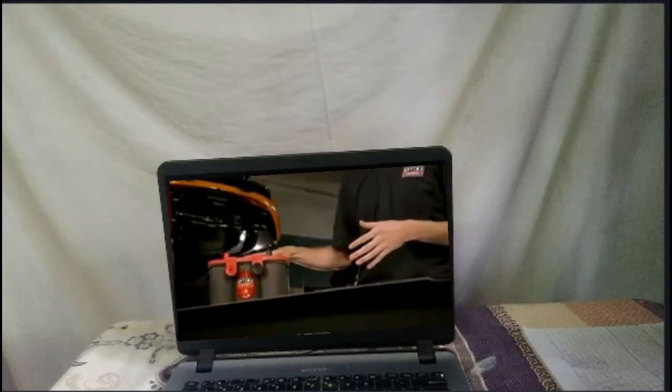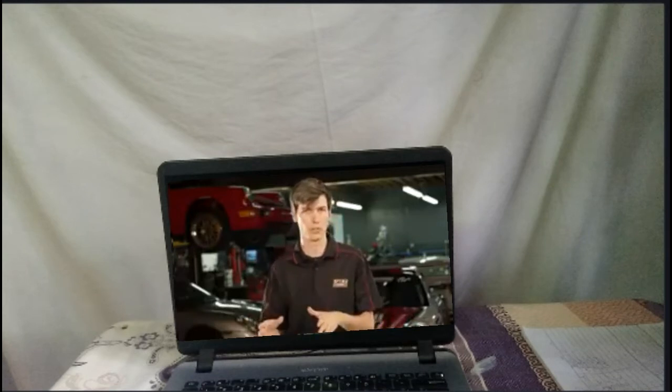Now these type of batteries are fine for most OEM applications. However, some manufacturers are looking towards absorbed glass matte batteries for their added benefits. Now chemically, spiral cell absorbed glass matte batteries work a lot like flooded lead acid batteries, but from a construction standpoint and the material selection used, they're quite different.